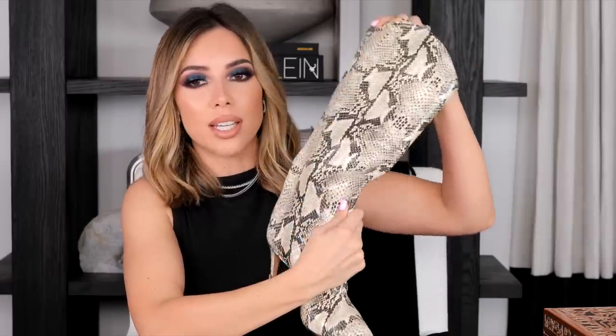And you know what's funny? I bought these and I didn't know how to wear them for a while. And now I feel like I wanna wear these all the time. But I love the cut on these. I love the pointy toe. I'm definitely into a pointy toe moment right now. The heel is very pretty. This is almost like a cowboy boot type cut at the top. I love the print on these. I think it's so pretty. You can wear it with so many different fall tones. You can wear it with all black. You can wear it with so many different things.